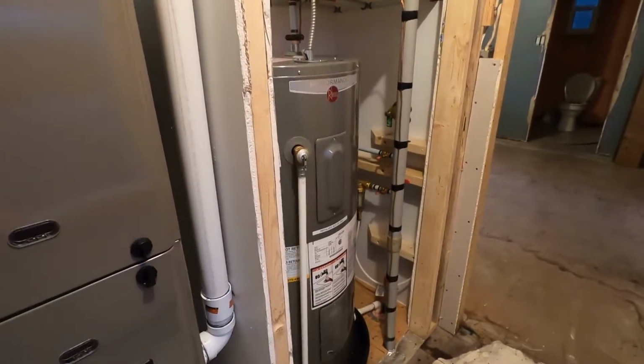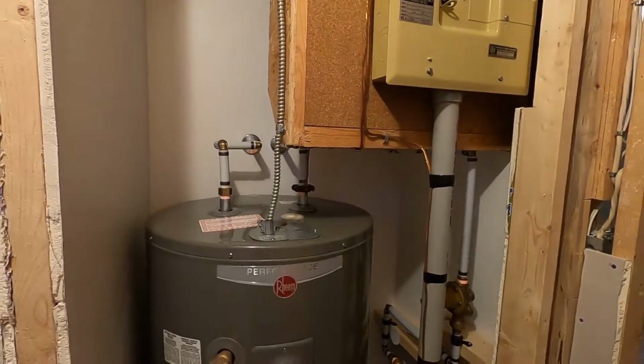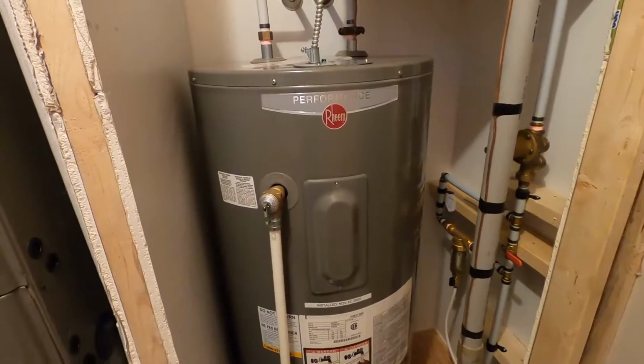We've got our hot water tank. We have our main water line that comes in here. We have the electrical panel up here. So this is kind of the heart of the home. Everything comes to this point. So I'm just going to show you what I did here.